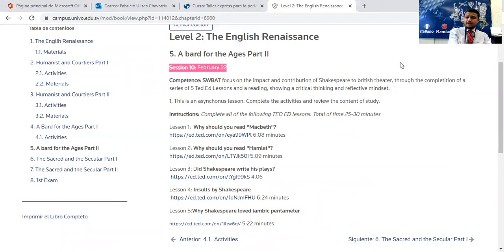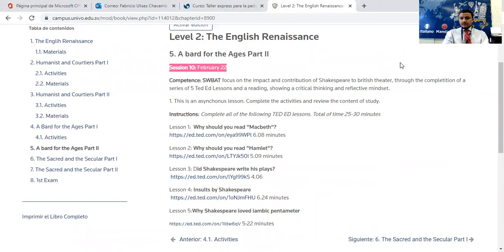Unfortunately, if you're expecting us to cover Romeo and Juliet, we are not covering Romeo and Juliet since this is a story you are pretty much familiar with, and at some point in your language course or any kind of involvement that you have with literature back in high school, you're familiar with Romeo and Juliet. So that's why I decided not to cover Romeo and Juliet, but we're going to cover Hamlet and Macbeth, which are two of the most iconic plays by William Shakespeare.